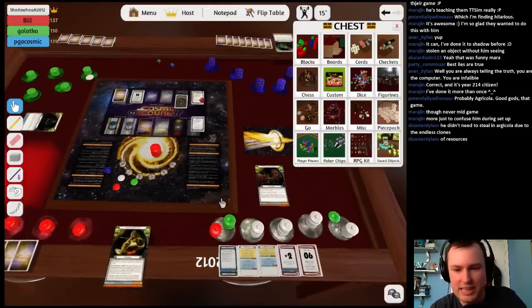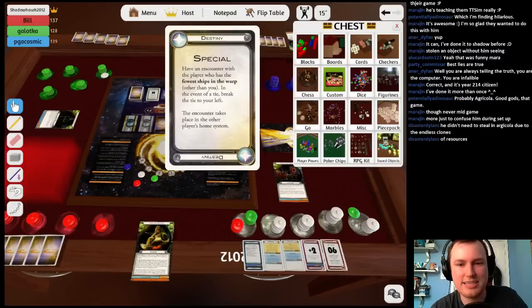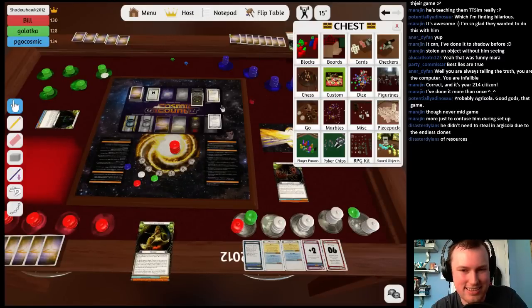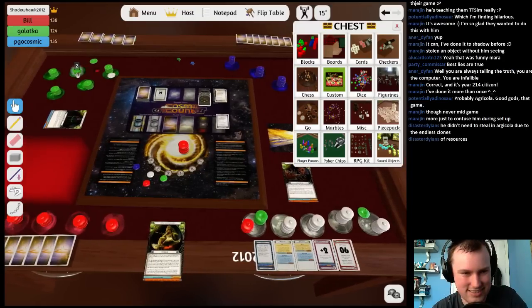Well, breaking that to the left, that's blue. Or green. No, I can... In fairness, it's green because no player is in the warp other than you at this stage. Well, it could be white too. Well, yeah, but it's the first player to the left. In the event of a tie, break to the left. Would be blue. Got it.